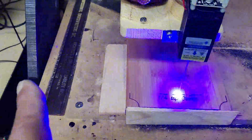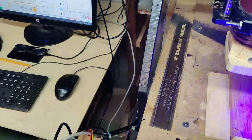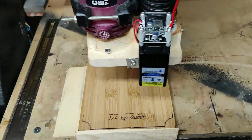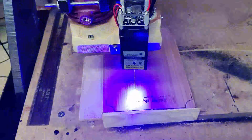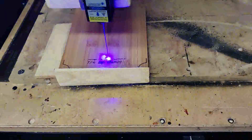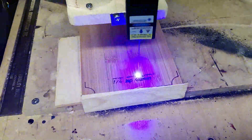You can do that over here in the control program using the little set Z function. I have it available on this machine, so I can raise it and lower it as I want, which makes it handy for focusing the laser just where you want it. So as you can see, it's doing a pretty good job.